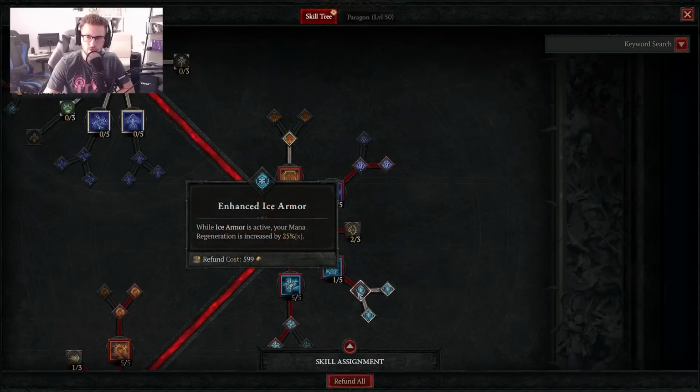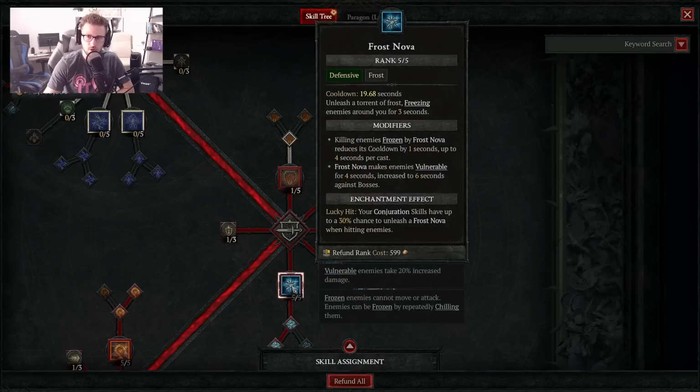We're then going to go into Enhanced Ice Armor, meaning while Ice Armor is active, you get mana regeneration increased by 25%, which is very good because this whole build is revolving around resource regeneration and regenerating your mana, so that way you can cast Ice Shards repetitively over and over again. Definitely need this skill. And then we're going to get into Frost Nova.